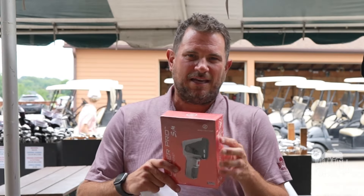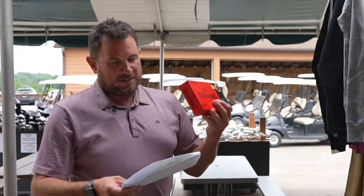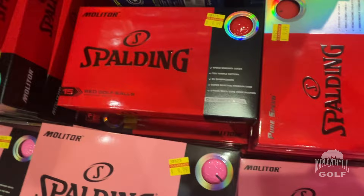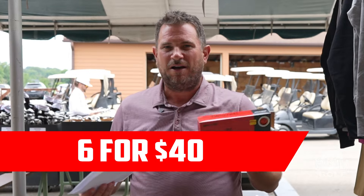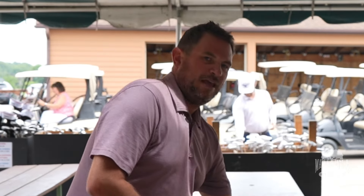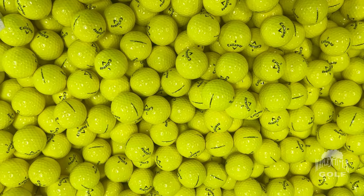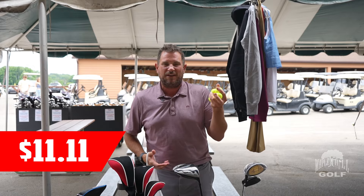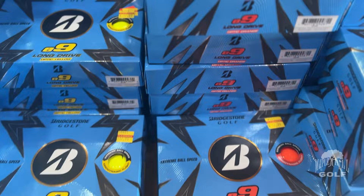We will have pallets of golf balls — probably six pallets plus shopping carts. The Spalding Pure Speed distance ball comes in a variety of colors; we'll have 15-packs and dozens at $7.77 a dozen, or six dozen for $40 — mix and match colors. We also have a great buy on Callaway Warbird balls in bulk — you pick your own dozen for $11.11, less than a dollar a ball. We'll have Srixon golf balls buy-two-dozen-get-one-free, sales on Wilson balls, and Bridgestone balls — the Bridgestone E9 might be our best ball sale yet.